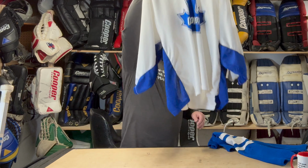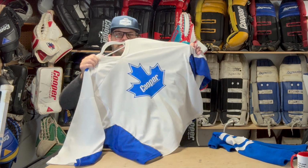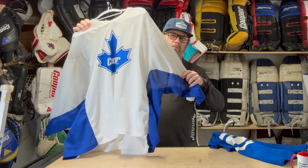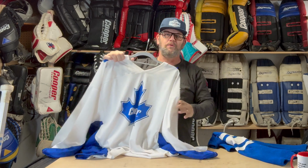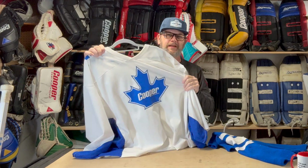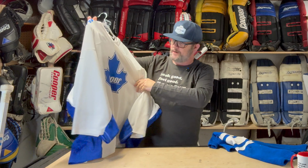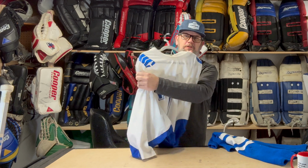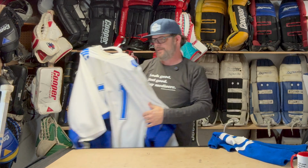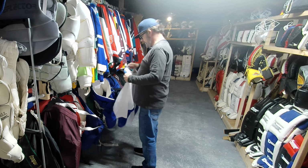Yeah, my jersey this time, one of my homemade Cooper jerseys, just an old white jersey and an old blue jersey that I cut up and sewed together to give blue gussets to. And then this is a graphic that I came up with some time back and did that in heat transfer vinyl, along with an original older style Cooper logos on the shoulders.